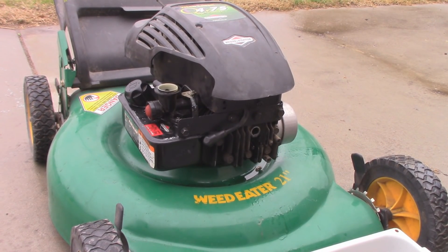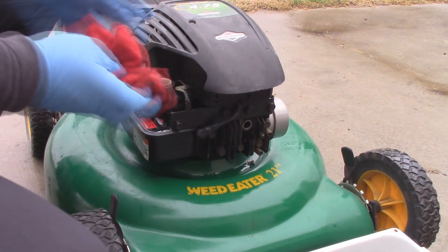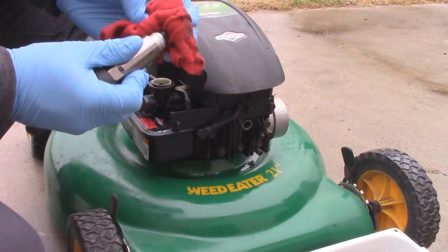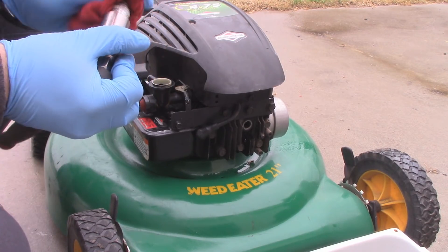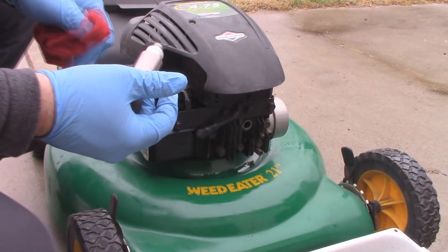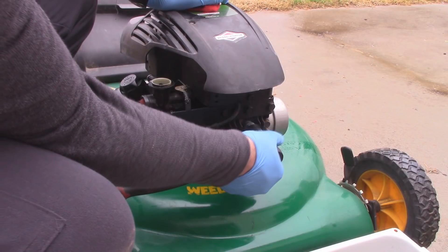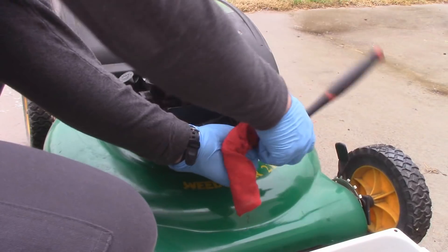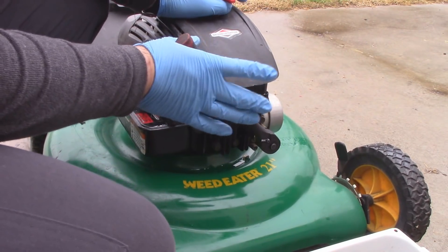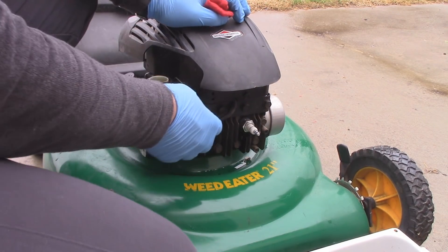It's never an outright clean job, but this is what you have to do. I'm going to spray out the spark plug and clean it up. It looks like they just replaced it, so it's in good condition. I'll also service up the air filter with some of the oil we took out. When reinstalling the spark plug, start it with your fingers first, then just rotate the socket by hand. The important thing is to not over-torque it — stop just a little bit past finger-tight. It's very easy to overdo that, and a lot of people forget.